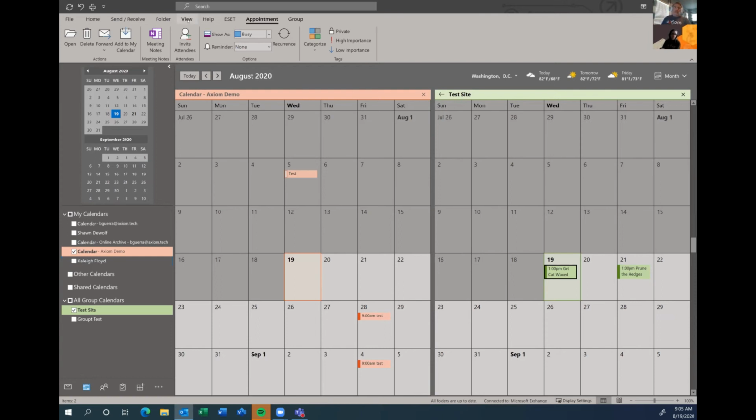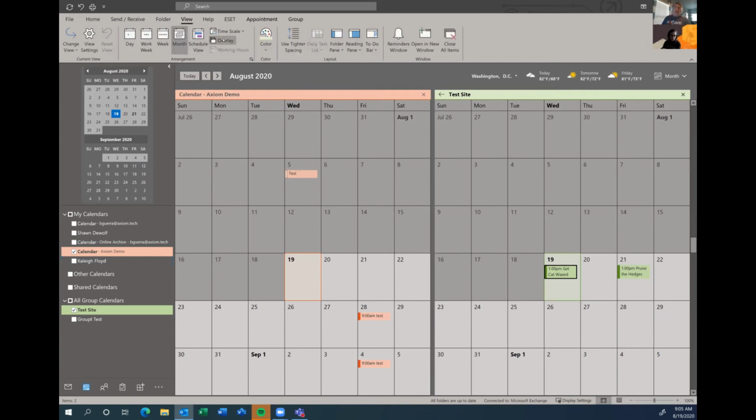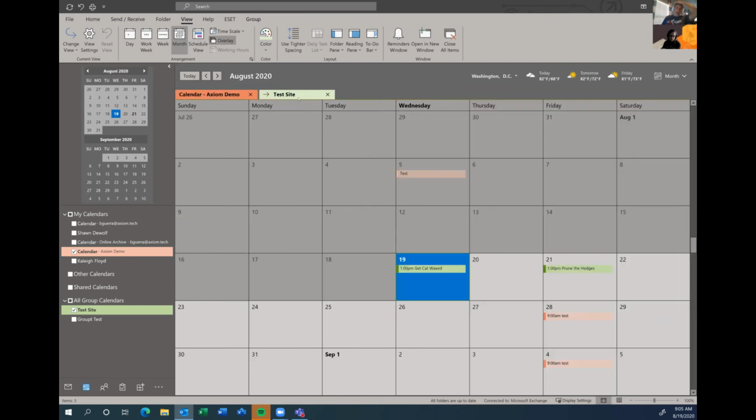Where you do that is you go under View, and then you go right here to Overlay. So when you click that, boom, now they're together, but yet you still have them in tab format like this, okay? And so that's what that's kind of doing here. So you can kind of see the different appointments and how they overlay and what the colors are. So then you can very easily move things around based on what it is.